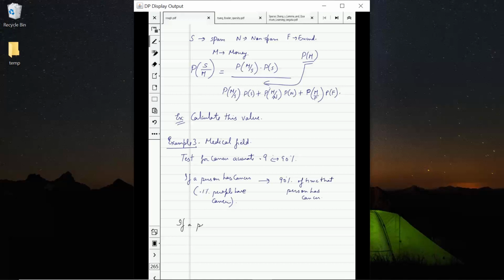On non-cancer people, it should say that the person does not have cancer. In this case, 90% of the time, it says no. That means the person does not have cancer. So in both the cases, when the person has cancer or does not have cancer, the test is accurate with 90%. Someone goes and gets the test. Test is positive. How worried should you be? In other words, what is the probability that the person has cancer?